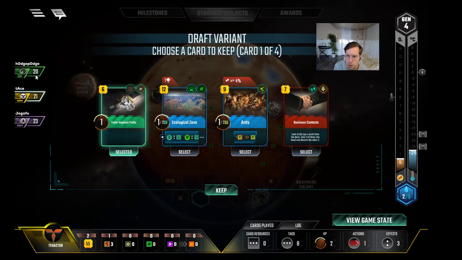I feel like it's Probe. A, because we have titanium. B, it's science and it's cheap. We have no current use for our titanium. I think I'd rather have this than Business Contacts for now. So let's take it.